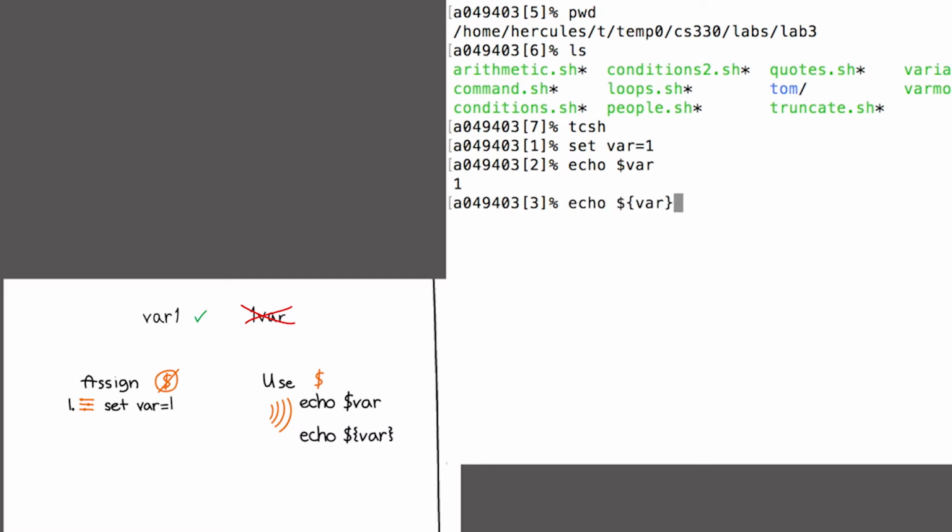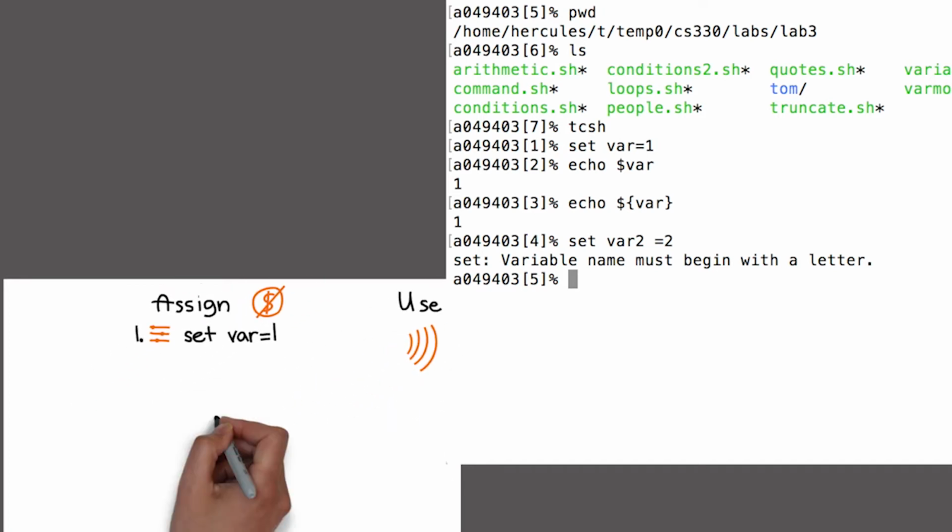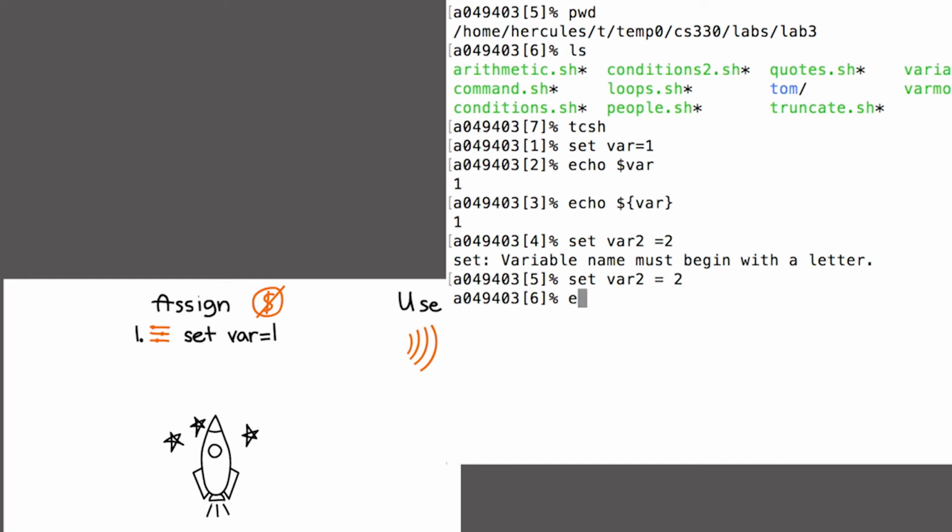The echo works both with and without the curly brackets around the variable name. Now let's try to set a second variable, var2 to 2. We end up with a funny error. This is something to take note of. Spaces matter in shell scripts. Be consistent with your spaces. In this case, we have a space before the equal, but not after. Believe it or not, this is what the shell script is complaining about. If we try again with a space on either side of the equal, then it will work.